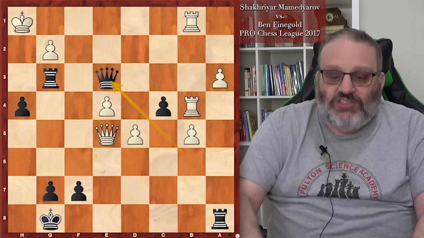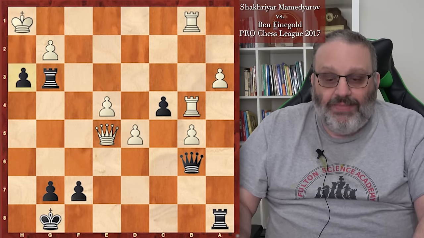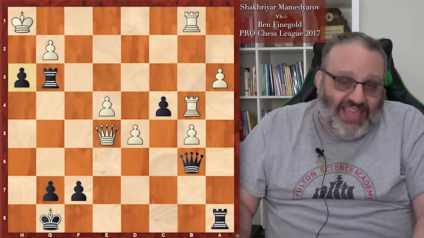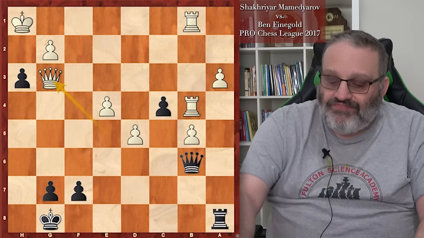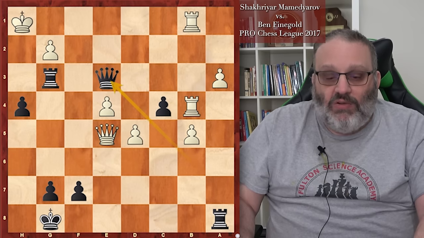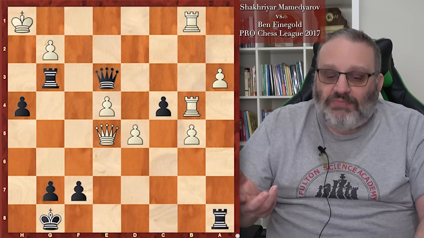Okay, but I played queen e3 because I was attracted by one move, h3. If I play h3, that's not good for his king. But I can't play h3 because he takes my rook. Okay, so I played queen e3, which is the best move. Now I want to play h3.